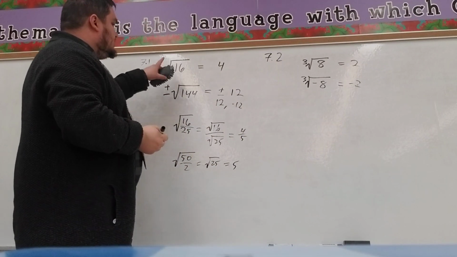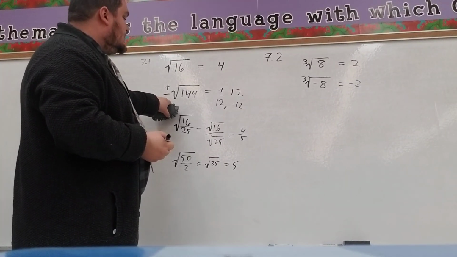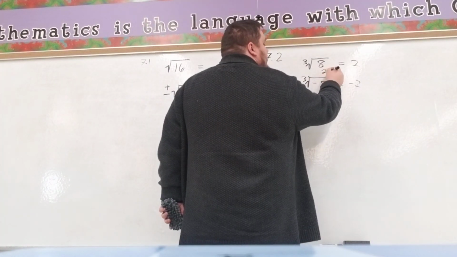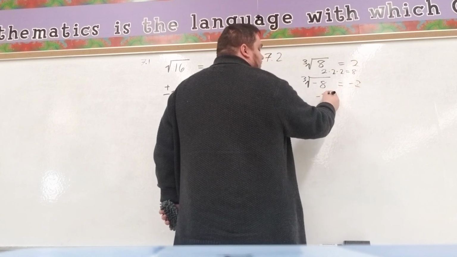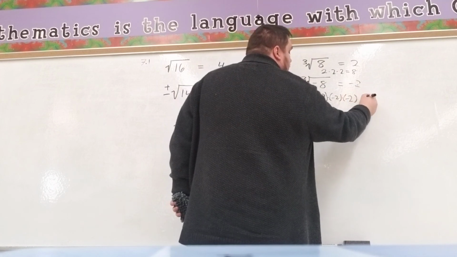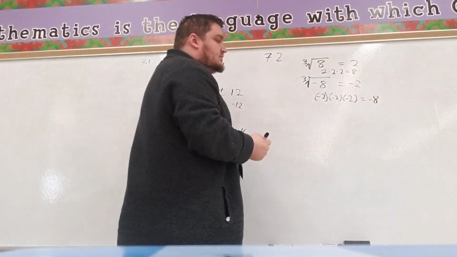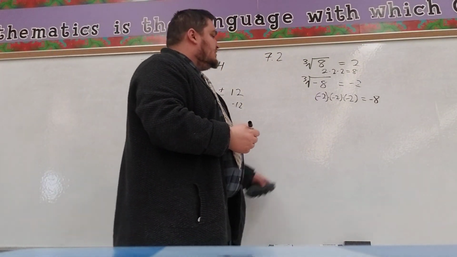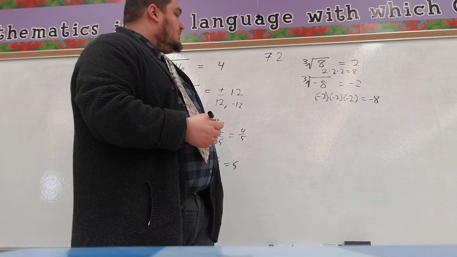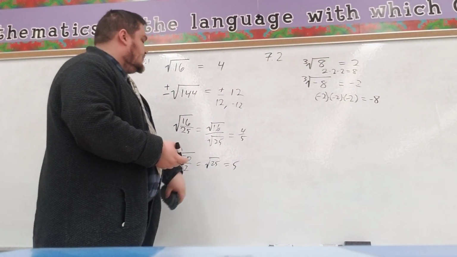So notice the difference with this one over here, where I have to specify whether I have a positive or negative root, but for the cube roots I don't. This is because 2 times 2 times 2 is equal to 8, and here negative 2 times negative 2 times negative 2, a negative times a negative is positive, times a negative number is negative 8. So it is okay that there's a negative number underneath the cube root. So it's basically the exact same thing here, but with cube roots.